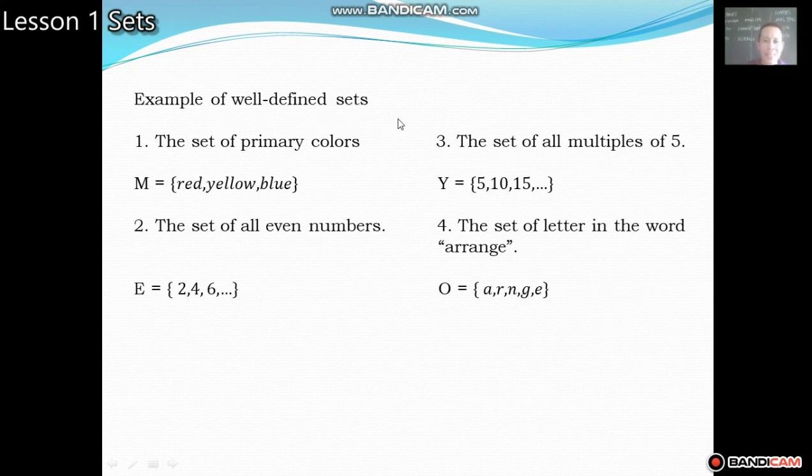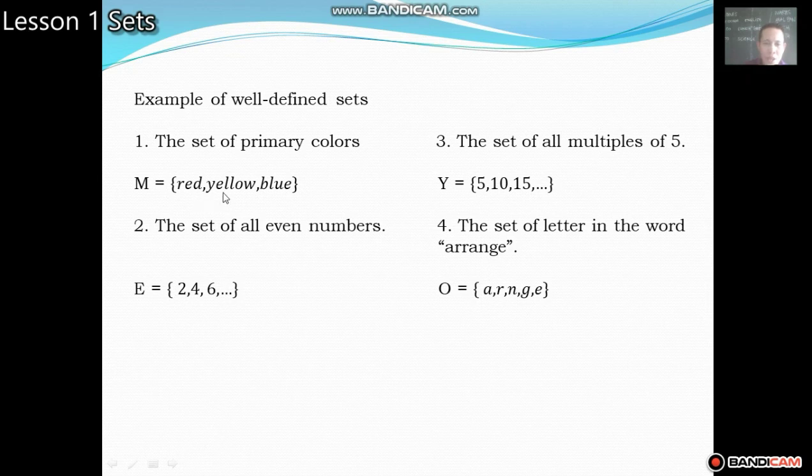Now, example of well-defined sets. The set of primary colors. So as we all know, there are three primary colors. We have red, yellow, and blue. Okay? So we'll label this set as letter M. So the name of this group or set can be called set M. And this is read as set M contains the elements red, yellow, blue.